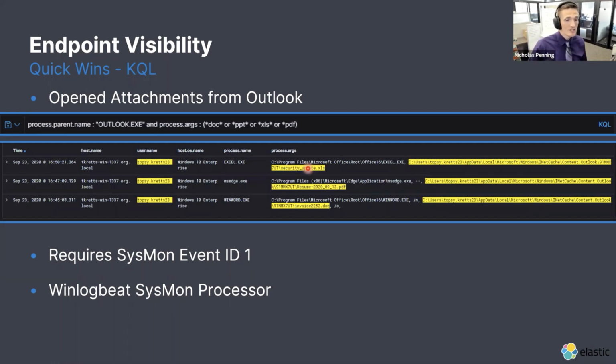Now, with that being said, you're going to see a lot of information that's like, well, they do this stuff all day long. What's the big deal? Well, the big deal is when you actually identify a specific system that might be compromised due to that, you can go back and see who else in the environment downloaded or clicked on that same link, or clicked on that same attachment and opened it up.